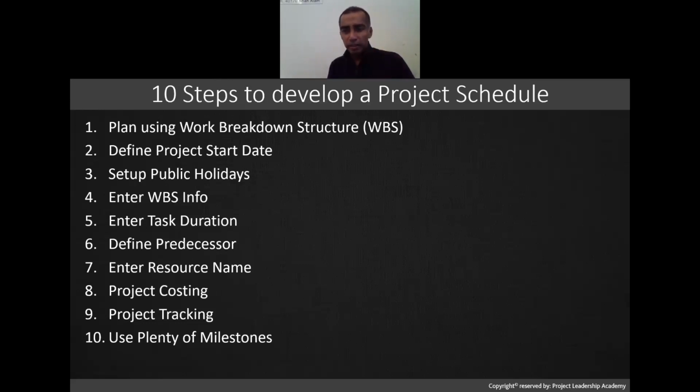So ProjectLibre or Microsoft Project. So the first thing that you do once you arrive at the software, before you even start your project, is this: there will never be a situation where the moment you create a schedule, that's the day the project starts, unless you are bad in planning. So we always plan something ahead.